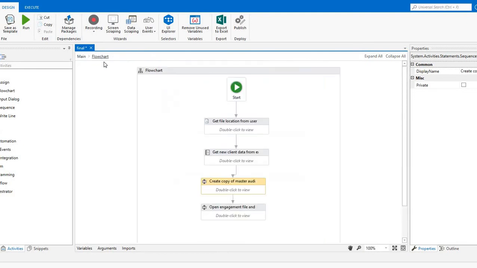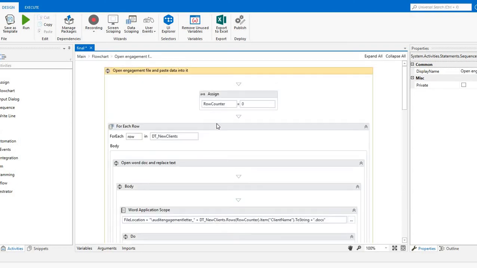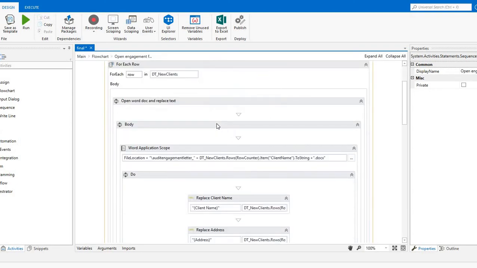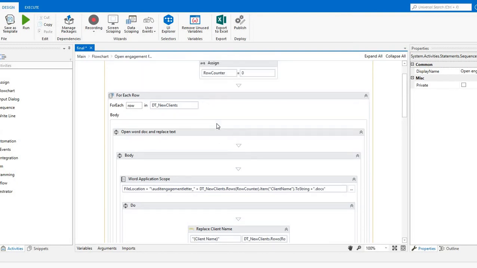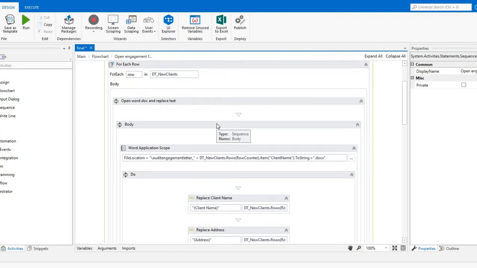And then the last part of the bot, it opens that new file that it created and it replaces the words. So this was where I did some learning, which is why I'm trying to go through the 96 to 100. I looked up how you could replace a word throughout a whole Word document, because you don't want to have to go and look for each of those instances.